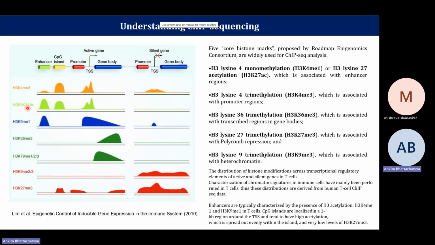Just a second. Yeah. So this is a comparison between an active gene and a silent gene. So how does the ChIP-seq data reflect this fundamental difference? If you see here, you will see there is a difference in the mark which is present, and the intensity of the mark in the active gene is much higher versus in a silent gene. You would find these regions to not be activated at all. So depending on your requirement, this might happen.